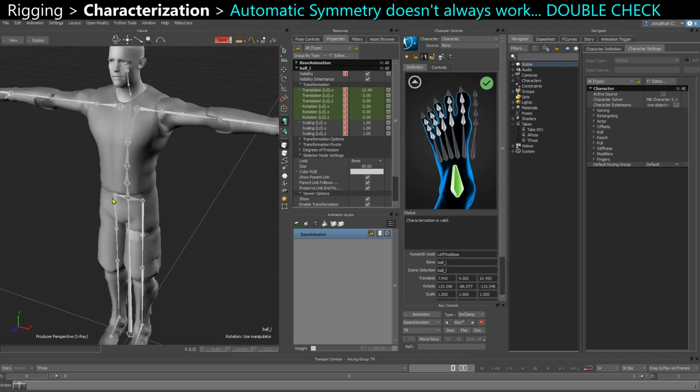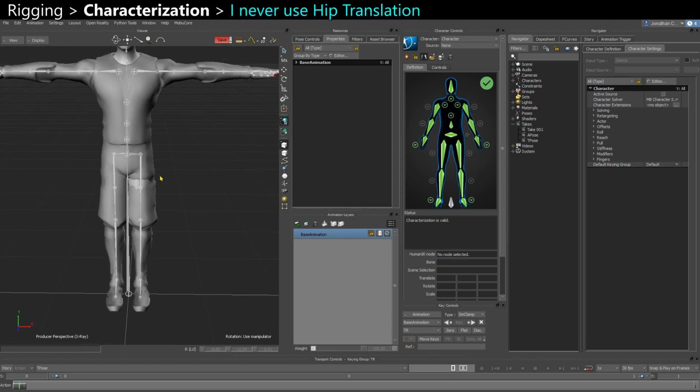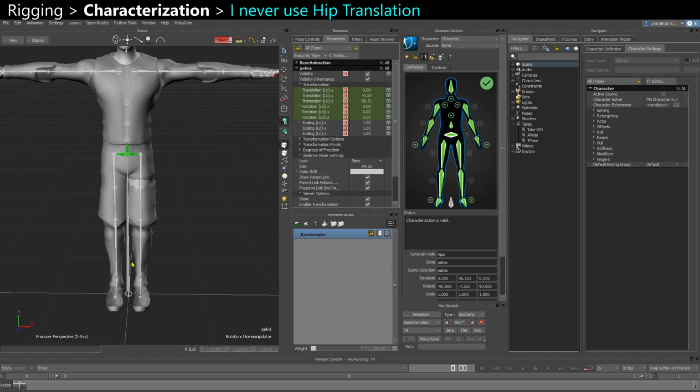Okay, so there are 2 things that I never assign. I never found a use for them. If you know a use for them, please let me know. But here you have the hips translation. I never have an extra bone just for hip translation. I think this might be useful if you have a BIP character, a biped character coming from 3ds Max, where you have a bone on top of the pelvis to drive everything, the BIP01. But that's the strange hierarchy coming from Max. Usually you have the pelvis and it's directly parented to the root. So I never use the hips translation.